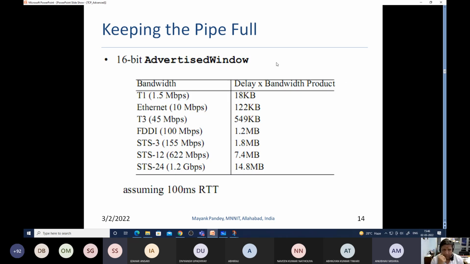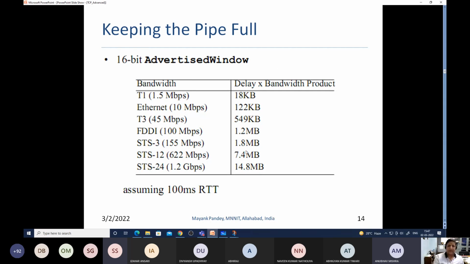Now the second problem, the 16-bit advertised window. If we assume that the round trip time is 100 milliseconds for all these lines, you can see this 16-bit advertised window is actually worse shaped than the sequence number field.